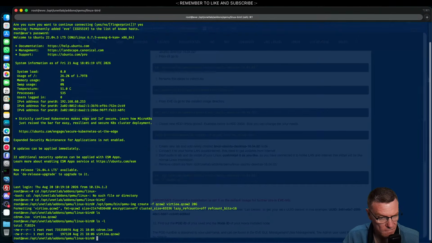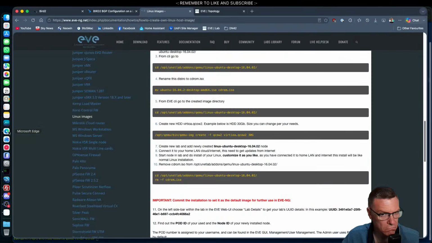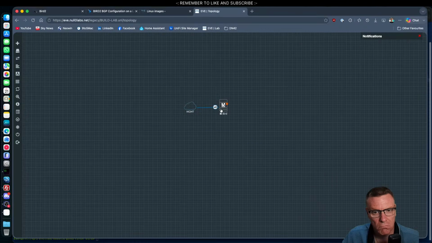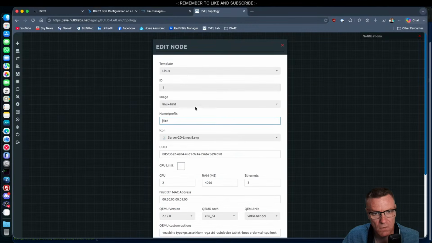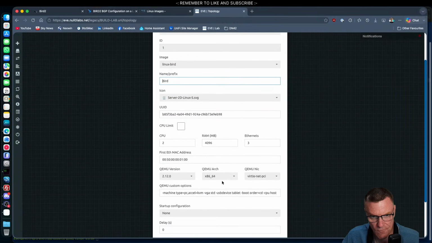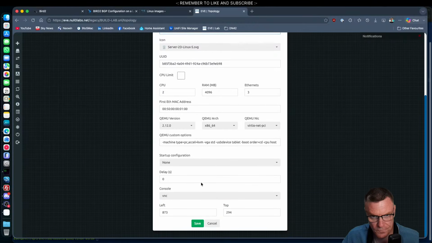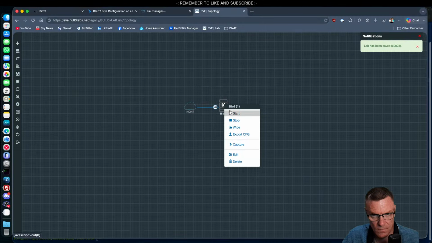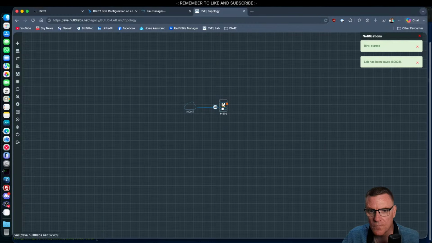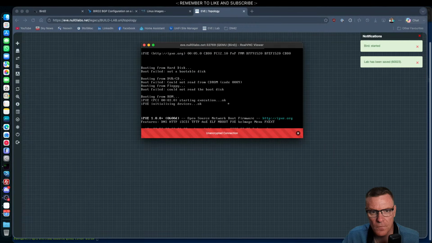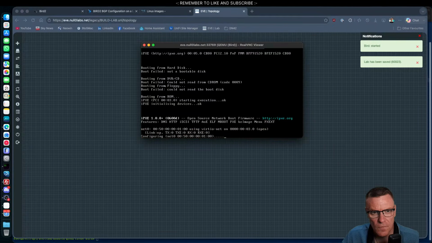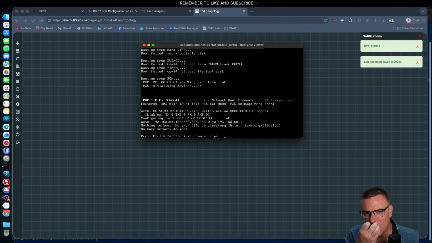CD-ROM, convert ISO. Definitely selected it. Boot failed, could not read CD-ROM.